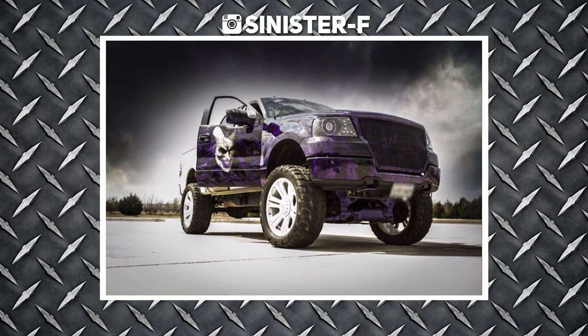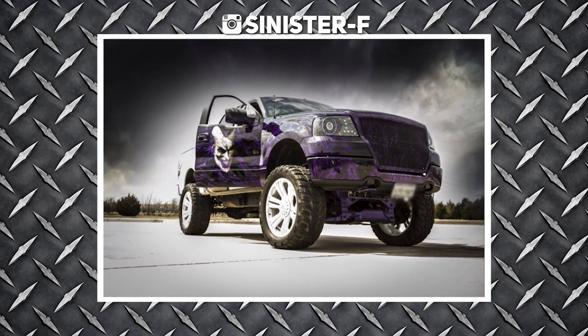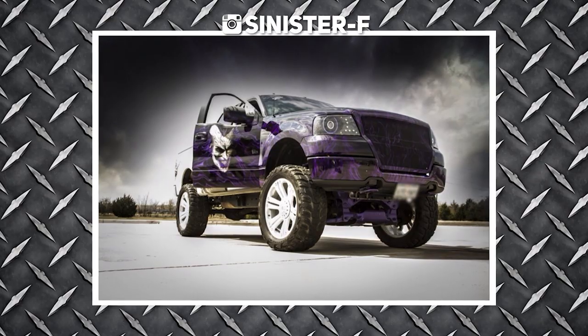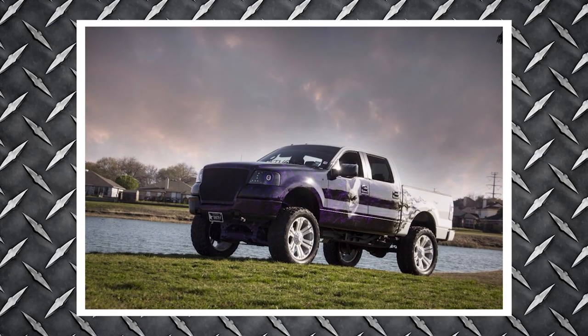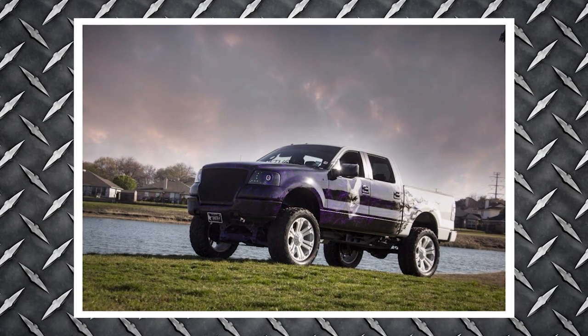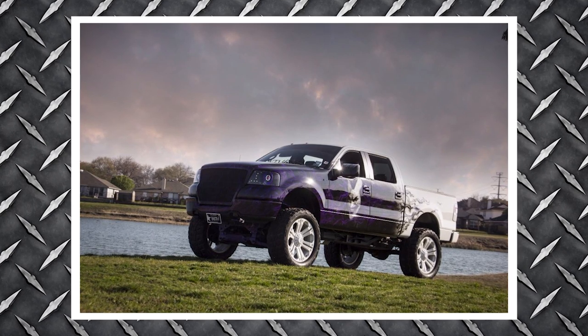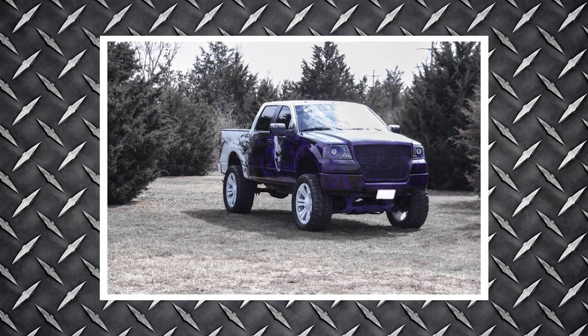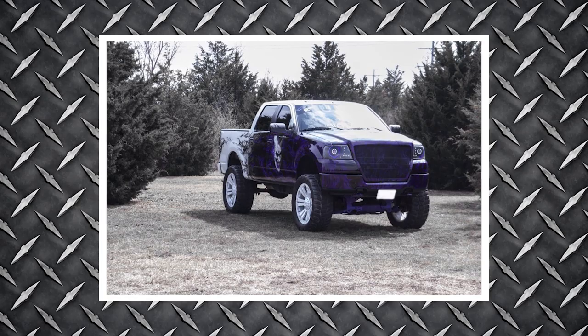So you've got a 2006 Ford F-150. It's got some 24 by 10 XD Monsters, some Kumo 38 by 14s. It's on greater than nine inches of lift, and it is the purple Joker truck. They should have the number in it — this is the 400th truck ever loaded to the gallery. This has been on there since like 2014, so you've seen this before. This is like the first cool truck ever loaded to the gallery. Okay, well that's gonna change a lot — that's gonna definitely help this score.